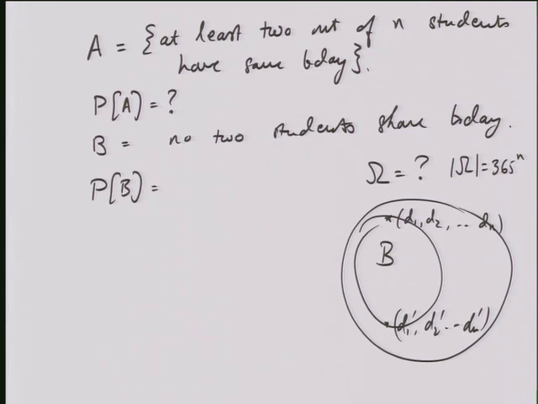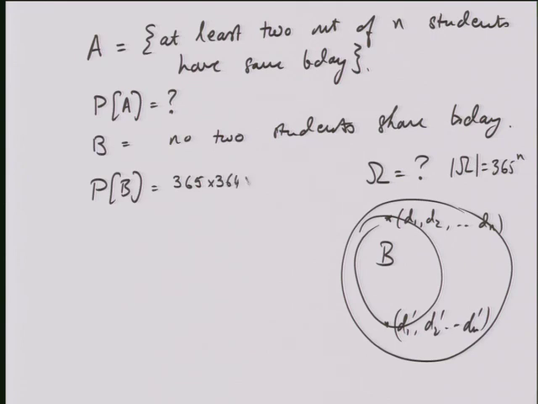So what we want to do is use the first rule of counting. We say, the number of ways of choosing the birthday of the first student is 365. And now, no matter how you choose the first person's birthday, for your second student, all you know is that the second student's birthday is different from the first one. So whatever you chose for the first one is off limits now. And there are 364 choices for the second one.